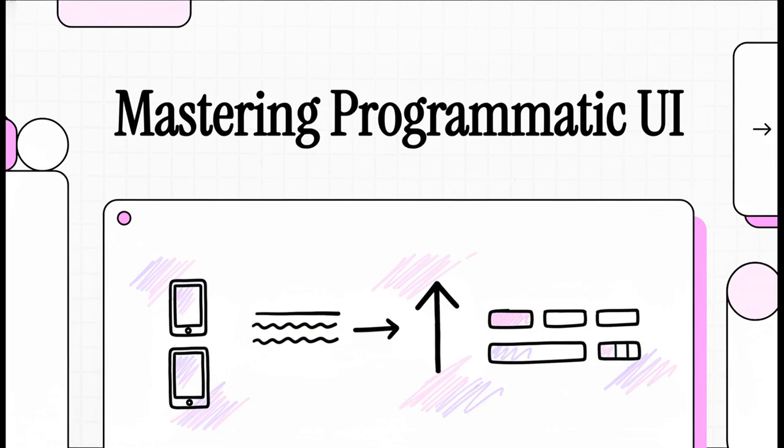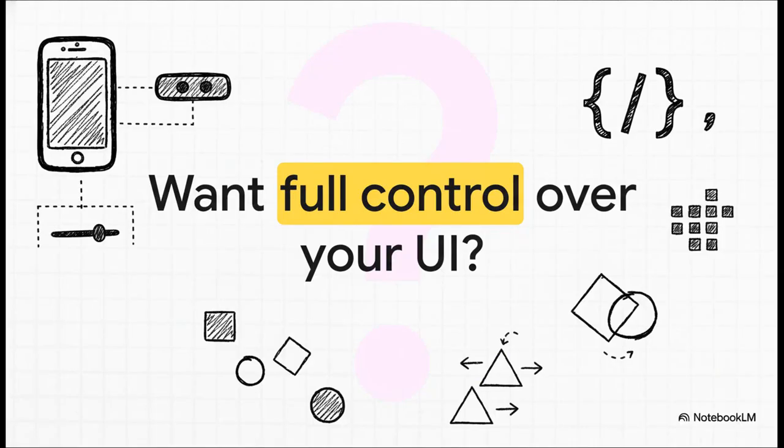So if you've ever wanted to build apps that are faster, more flexible, and honestly just easier to work on with a team, you are in the right place. We're going to see how to do it all with code and maybe, just maybe, say goodbye to storyboards for good. Let me ask you something. As a developer, do you ever feel kind of limited by the visual tools? Do you crave that absolute pixel-perfect control over every single element on the screen? If you're nodding your head right now, then yeah, this is for you.